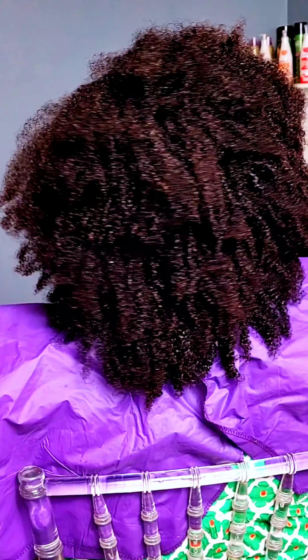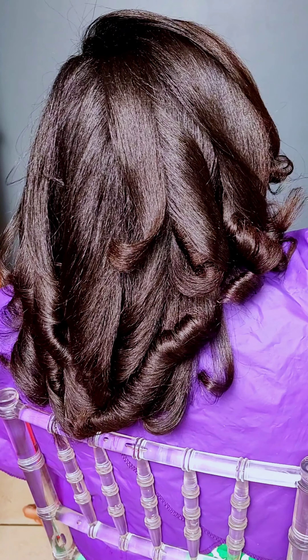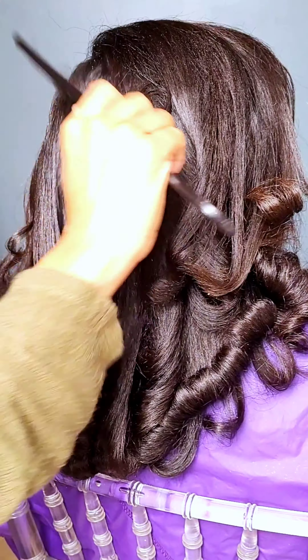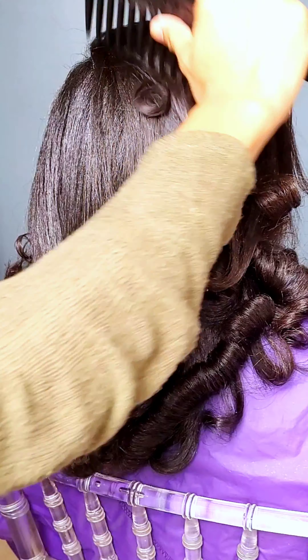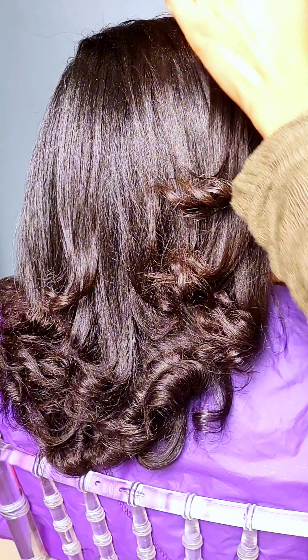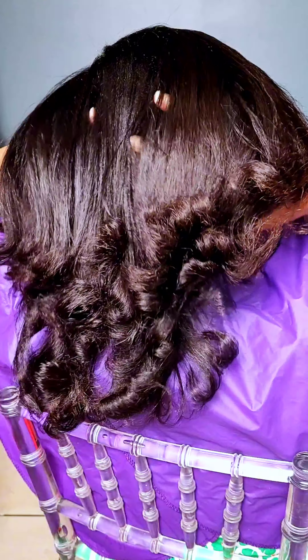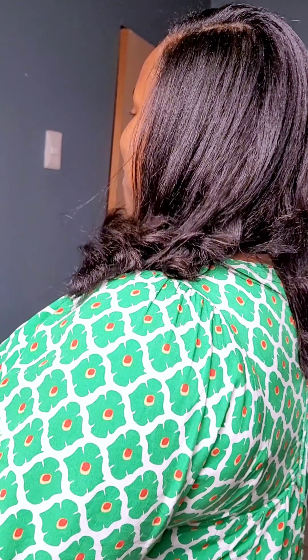Here's a reminder of what we started with, and these are her curls after the silk press — look at how beautiful! I'm just adding some sheen spray before I actually comb through those curls, because we did want the curls combed out, and it gave us that beautiful bouncy effect. Even though we brushed her hair it still has body, movement, and shine. She is thoroughly feeling her hair, because this was the first time in a long time that she could pass her hand through her hair without it tangling.